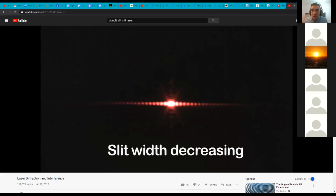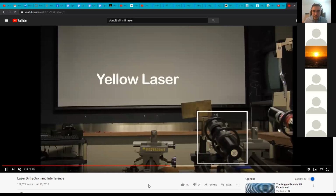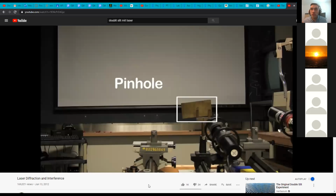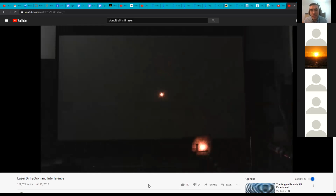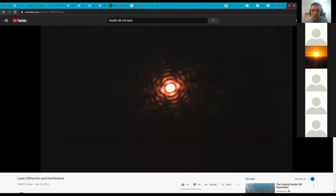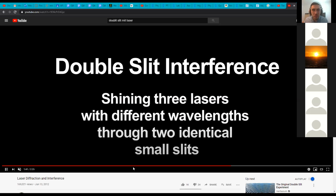Now, the reason why you need to do it with a laser is that for this interference pattern to be obvious, the light has to be coherent, which means it has to be one color and it has to be in phase. Lasers are inherently one color, they are monochromatic, and they are inherently in phase, which is why we don't typically observe interference with white light. You can, though. There are certain cases where you get interference with white light, but it's rare because white light is a mixture of colors. It's a mixture of phases. But these funny patterns that you get from lasers, all of this is indicative of the fact that the light that you have been viewing your entire life has been a wave that is capable of interfering with itself.